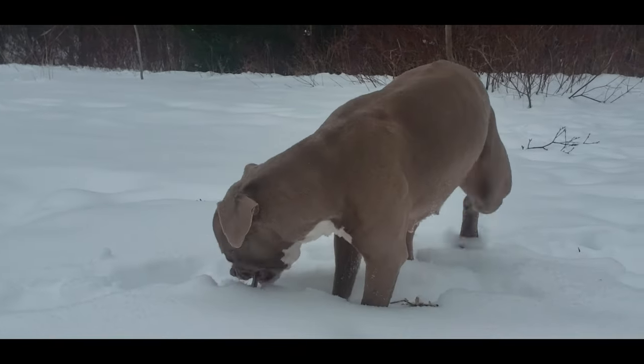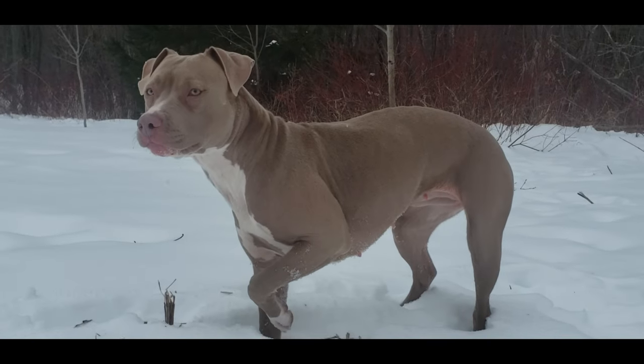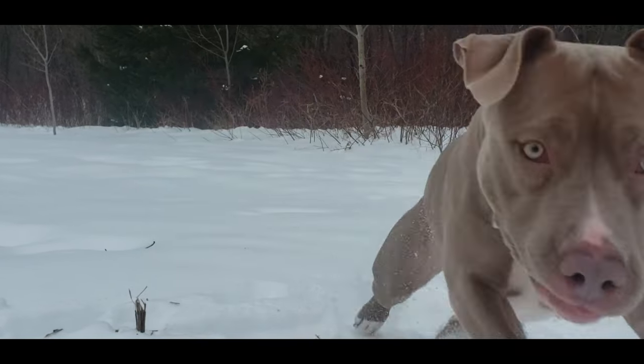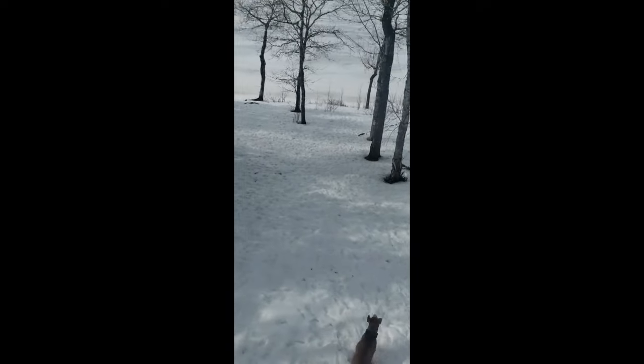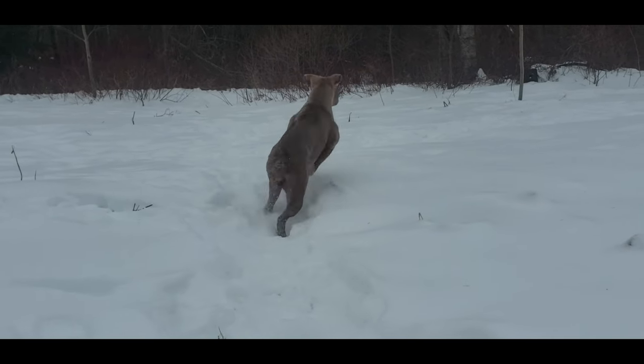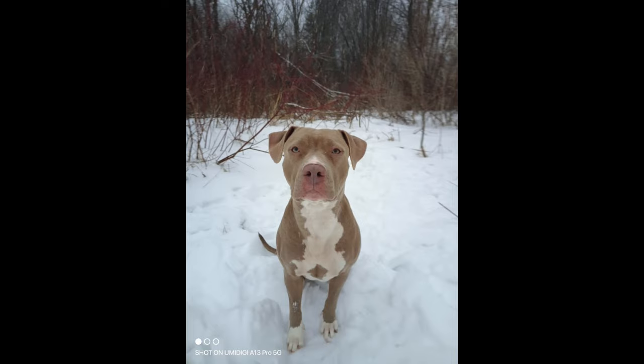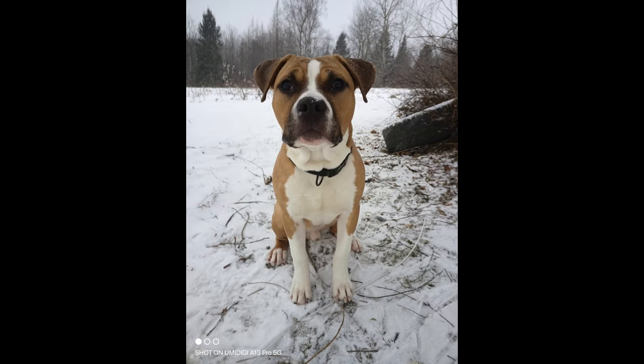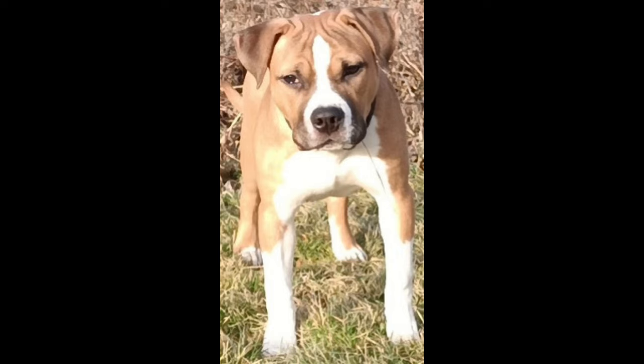Both of our dogs are registered. Moving forward, we plan to have a website up to make it easier for potential customers and to give more information on our dogs. In the future, we hope to get a family tree up as well. When we look at quality, as you can see with Storm and Rocky, neither have a high rear, both dogs have a defined H-shape in the chest, and their paws are naturally straight. At Executive Kennels, we just want quality for our future customers.